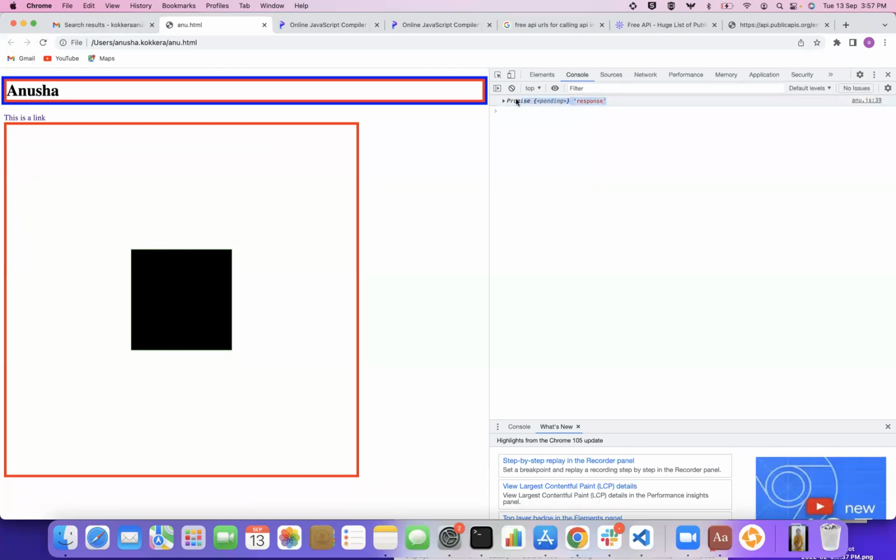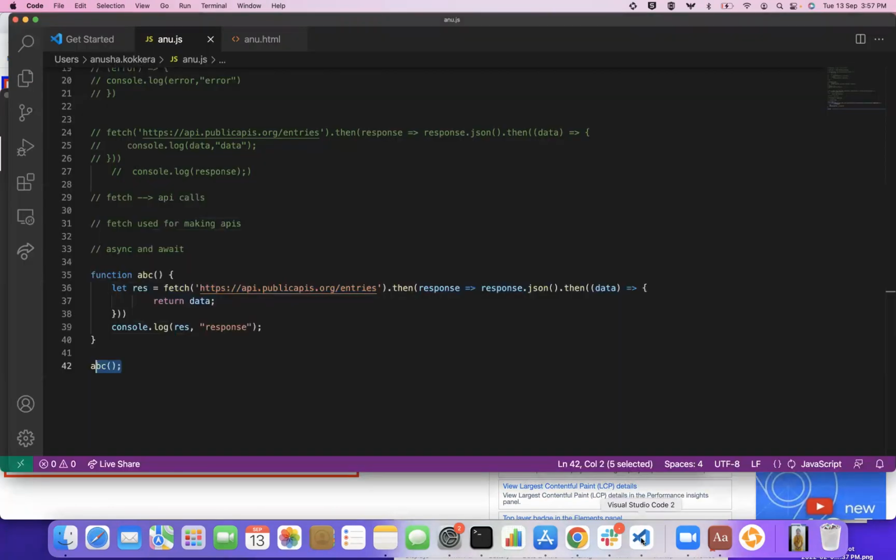Now you see it just assigned a promise. This is because even before this complete line of code got executed, it assigned a promise and moved to the next line and printed the response. Understood, anyone? So JavaScript doesn't wait. This is an asynchronous call.